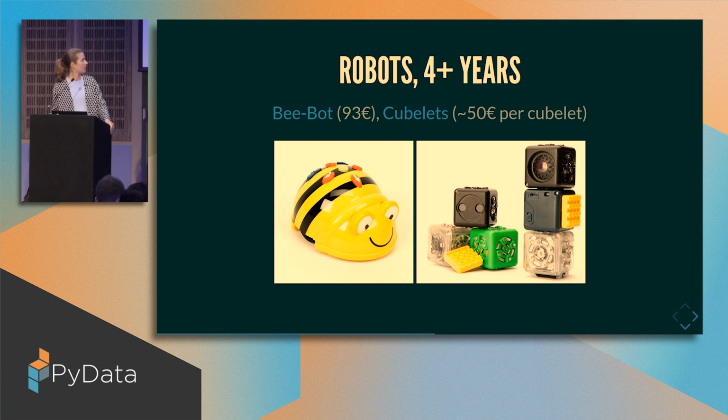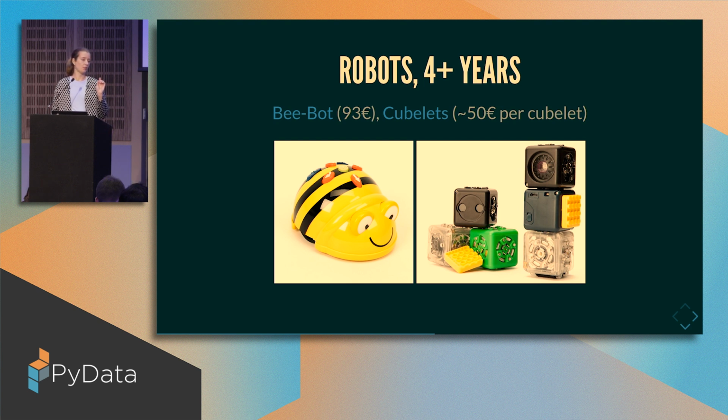And then on the right, you see cubelets, which are physical blocks, and you can use them to introduce physical computing to children. They just snap together the blocks, and the blocks can do different things, and they build their own unique robots, and the robots then can perform actions like moving or lighting up, depending on their environment. Like if you have the hand next to the sensor, it might light up. And cubelets are also nice because they can be programmed using MakeCode, a visual programming language, later on.